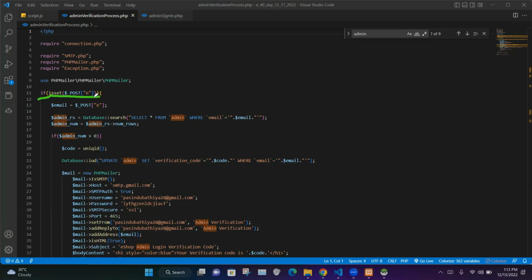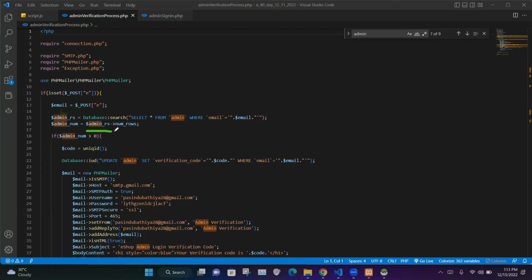And in here we have checked whether the variable has a value assigned to it or not. If it has a value, then in here we have taken the value from our request and stored it in variable email. In the next line, we have run a search query as select all from the admin table where the email column value is equal to the $email variable value, and we have stored it in variable adminRs.